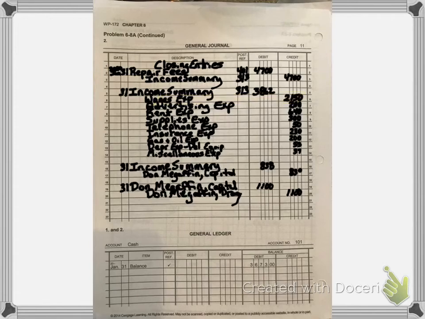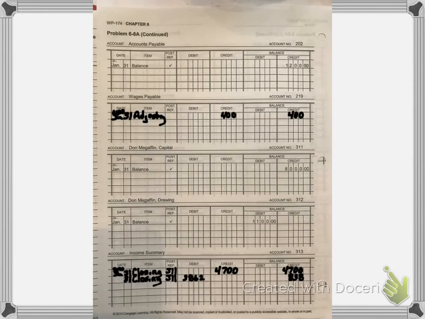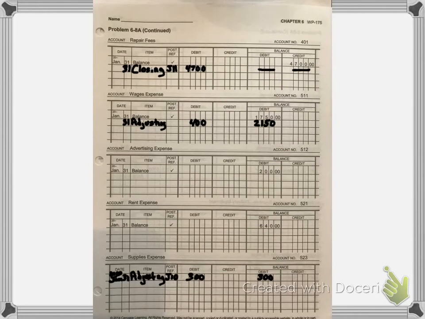So we will find our wages expense account and we will post the closing entry. So on the 31st, there's a closing entry to wages expense for a credit of $2,150.